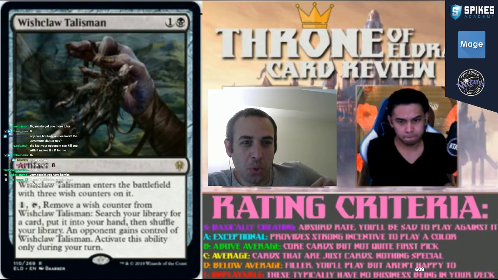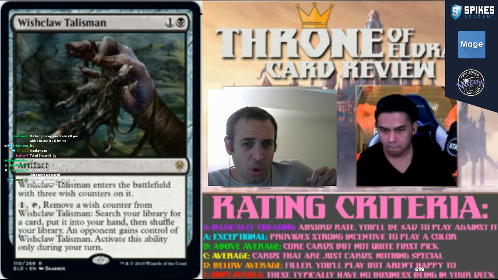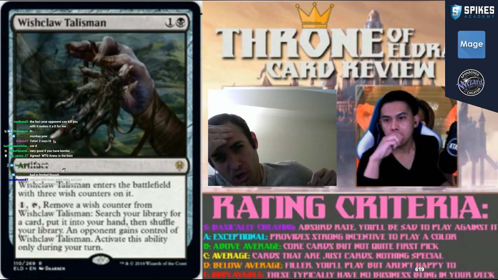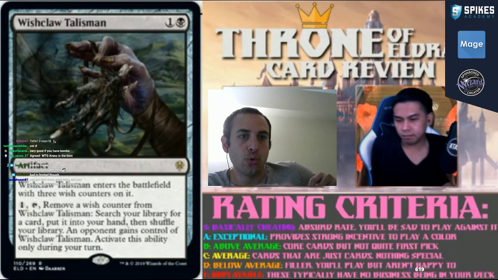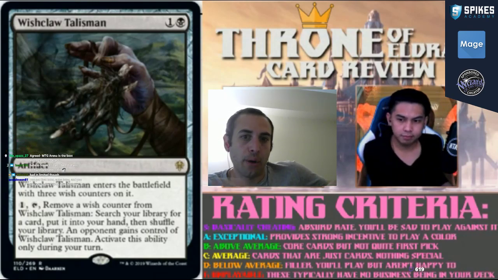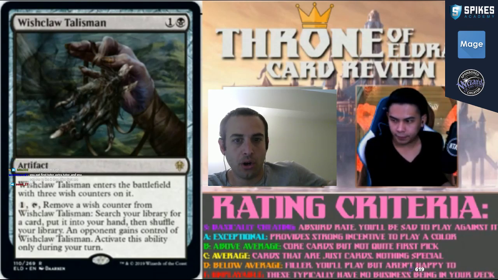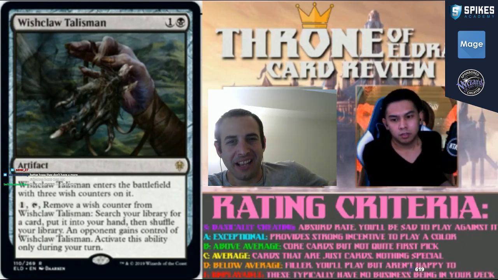So you get one more card than them. You get two wishes and they get one. So ultimately, that breaks you even on cards because you played this card. So you get two cards to replace Wishclaw Talisman. So you're up a card and they're up a card. So this is a break even on cards, but you got to tutor twice and they only got to tutor once. I think this is kind of like opt, even though this is rare and super complicated.